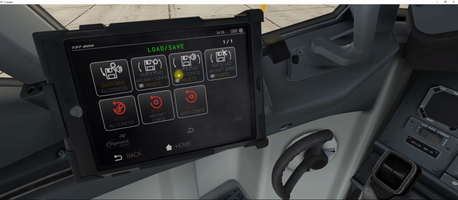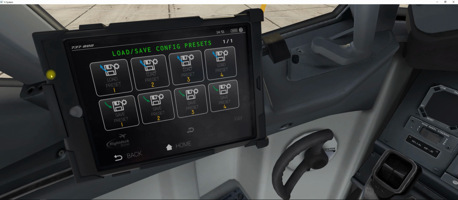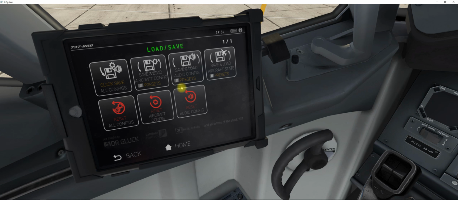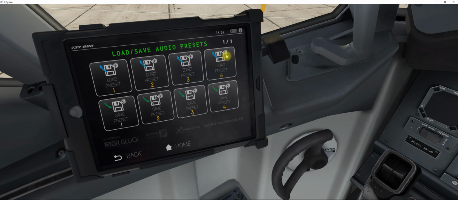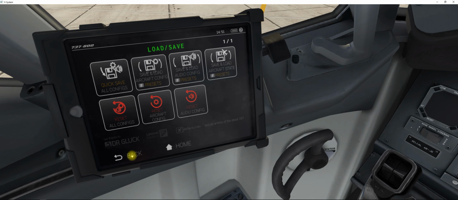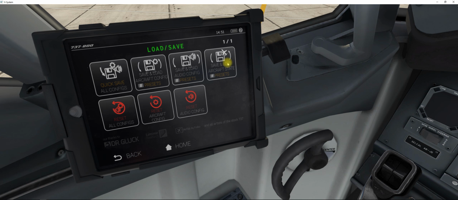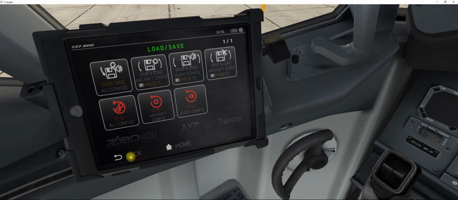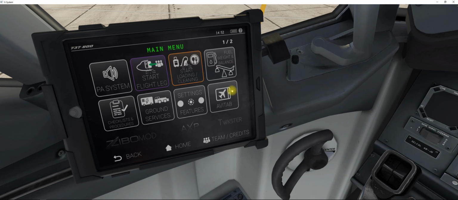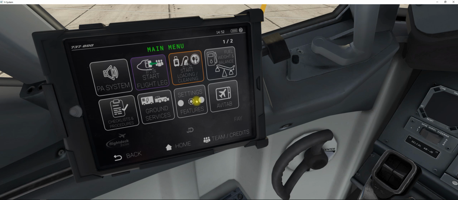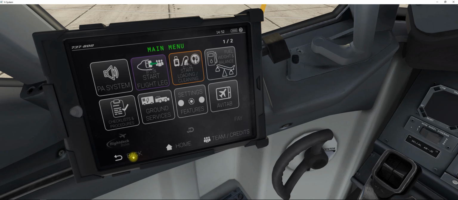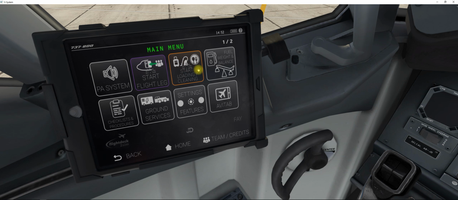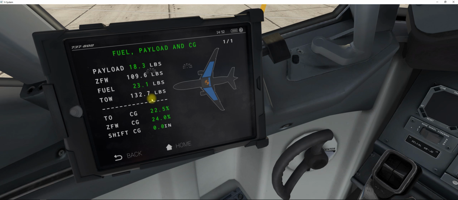All of those save and load aircraft config is, back, save and load. So you can have different presets as well. You can save things. We've just got it at default. Save and load aircraft state. That's a preset. Okay. Quick save all configs, back, and I think that was the settings features we just looked at. So you can start loading and cleaning the aircraft, and you can sort out your weight and fuel here.